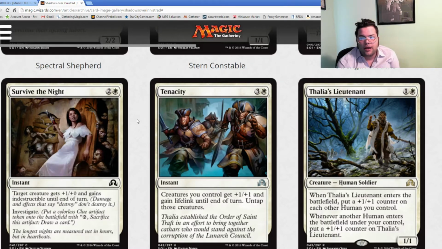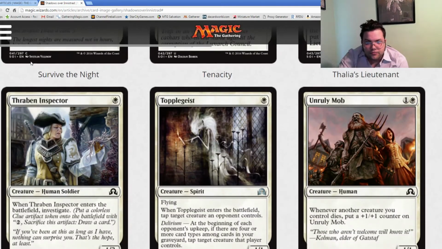Thalia's Lieutenant, 1 and a white for a human soldier, 1/1 rare. When it enters the battlefield, put a +1/+1 counter on each other human. Whenever a human enters the battlefield, put a +1/+1 counter on this. It's nice. A lot of it has to do with how many humans you have. I would have to do a count to see, on average, how many humans you're getting. But you really only have to get 1 or 2 humans for it to be good. Playing it later, you probably have 2 or 3 humans out. Playing it early, you're probably going to play 2 or 3 humans. So it's okay either way. The human density of your deck really depends on how high it would go. I would start this out at a C+. Has high potential, but it's not going to be consistently performing.